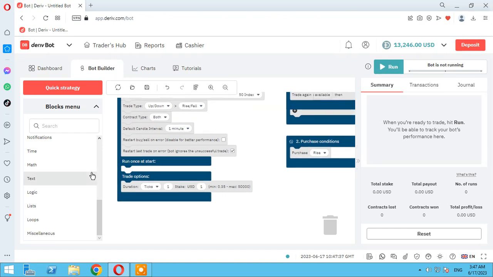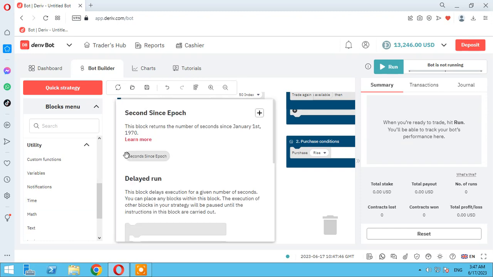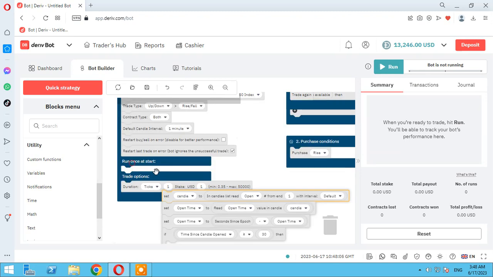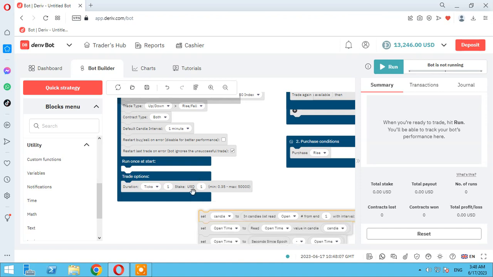Let me show you here in utility and in time. You have to work with seconds since epoch. As you see here, we have a button, learn more. If you click on it, there are prepared elements that we can use in our bot.